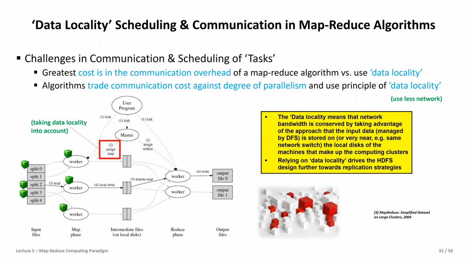So in the end, what you do is you have this replicated several times so that the assigned task can always look where the data really is and maybe where there's a replication of the data where we can send these tasks. And this is what's happening if you have your normal program, you fork, and then the assigning of the map and of the reduce task will take place. And when it's then reading the files, it does these local writes and then a remote read, trying to get as much data locality as you can, but it's maybe not always possible because it's local files and maybe the availability is not there, and it still works.